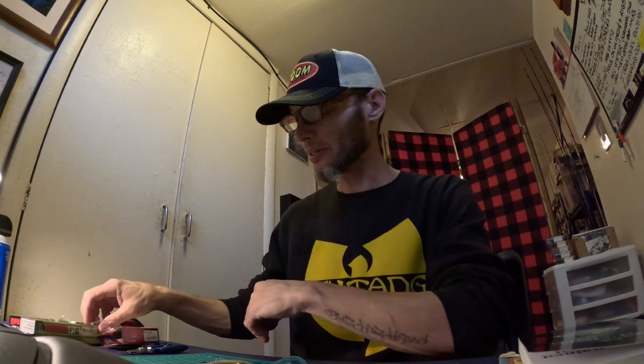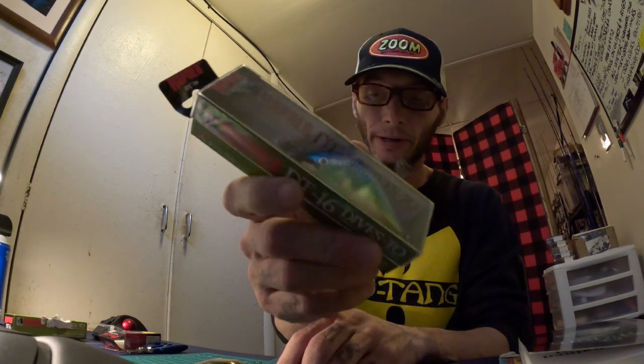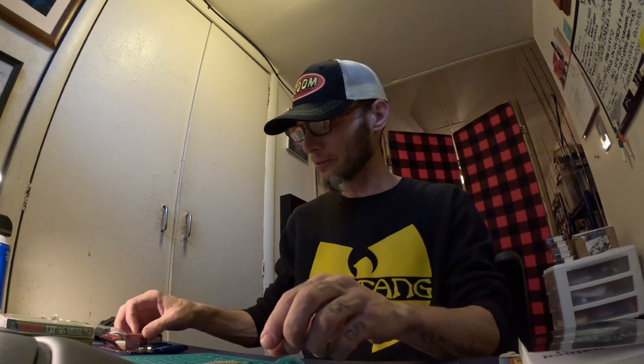What's going on folks, welcome back to the show. We got snow on the ground and I've already spooled up fresh line on rods that needed it, so I'm running out of things to do. One thing I wanted to do today is I picked up two of one of my favorite crankbaits that I didn't have the colors of — the Rapala DT 16. I got the Caribbean Shad and Mr. Penguin. I'm gonna show y'all the type of hooks that I use, and luckily I had four left in a pack.